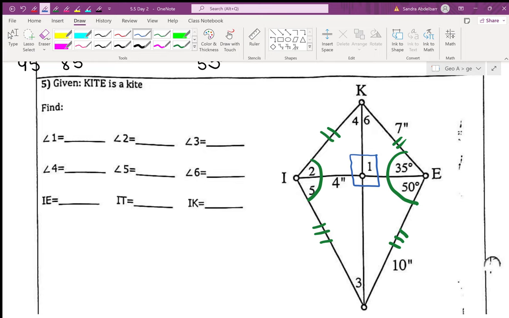Yes, so the parts aren't diagonal. A diagonal has to go from one vertex to another. So we can't call this dotted part a diagonal, but I know what you mean. The long diagonal bisects the short diagonal, so these parts are congruent. Hey, tell me something else. Jeff? 4 and 6 are congruent. You got it. 4 and 6 are congruent, and the 2 angles on the other end are also congruent, but not congruent to each other.